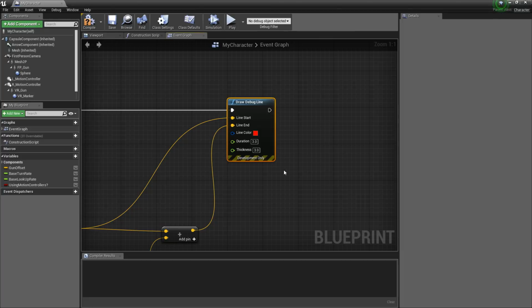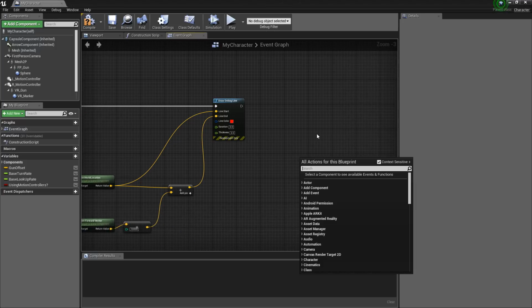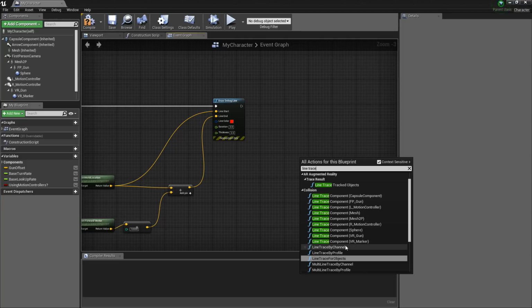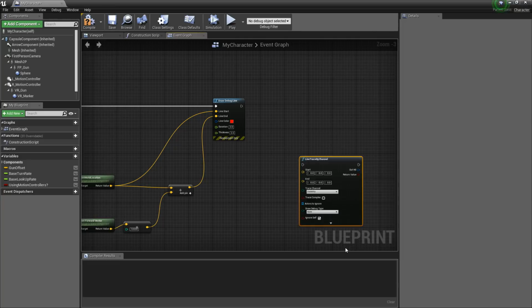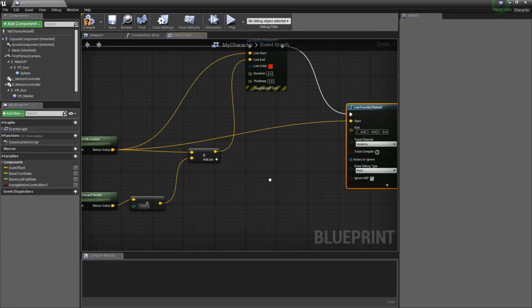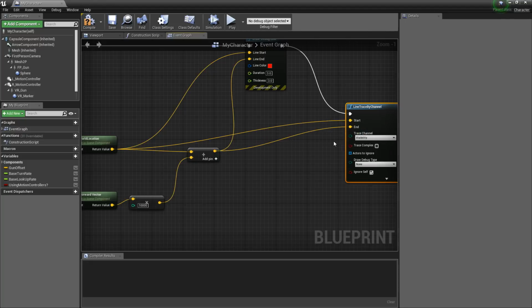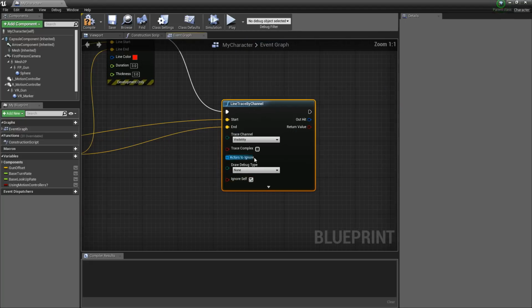Now, in order to actually make a line trace that can hit objects and affect them, what we need is a line trace. Just search for line trace. And line trace by channel is the main one to use. So let's just take the same start value that we plugged into here, which is from this module, the location of the camera, and the same end value, which is the location of the camera plus the multiplied vector, plug it into there. Now, trace channel, visibility, that means that the line can't go through objects, so it's going to hit just the first thing and then stop.